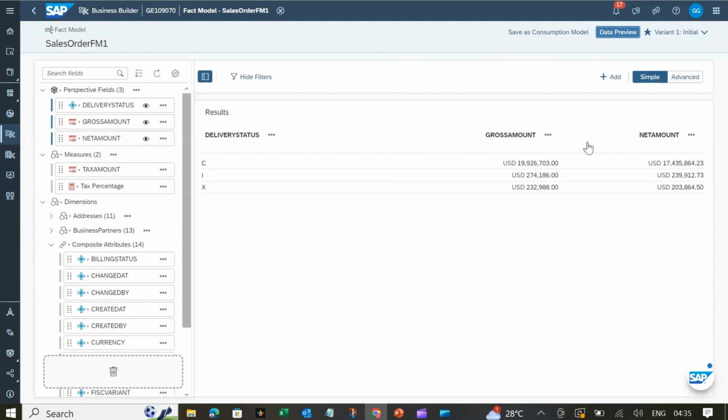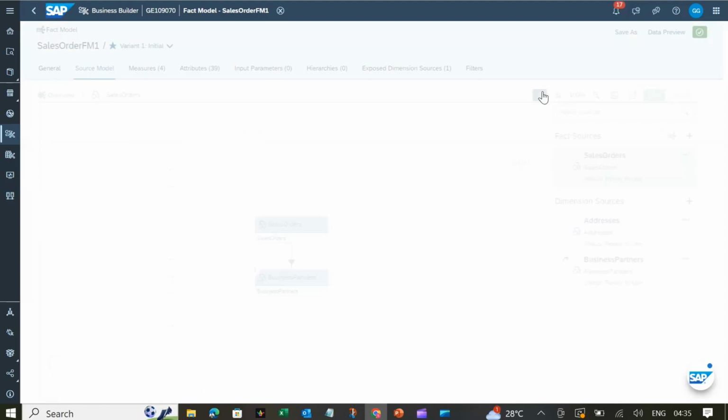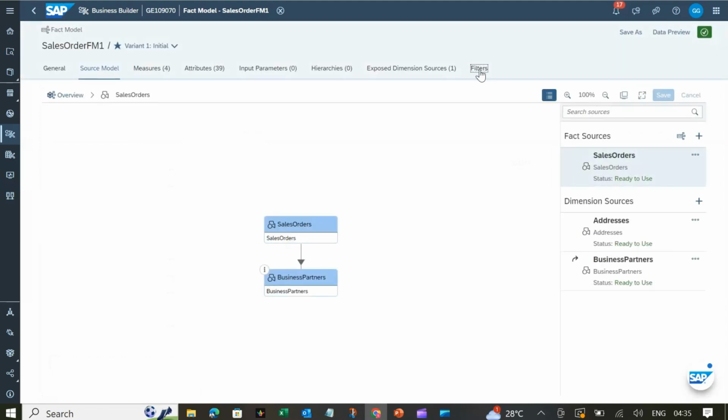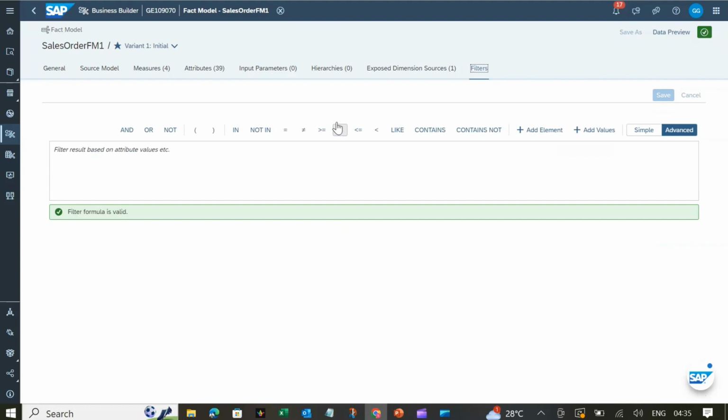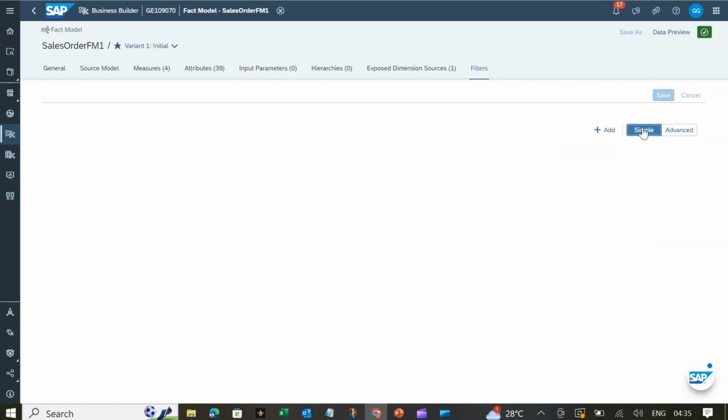So we will go back to the development, and here the good thing is that you can write a logic to have an advanced filter option as well. So it's not a normal filter where you only need to select particular data, but you can also write a logic here. So I will show you. Here you can see you have these many operators which will help you to add a filter. Then you also have this advanced filter option. If you want to have only a simple filter, then you can simply add what you want.